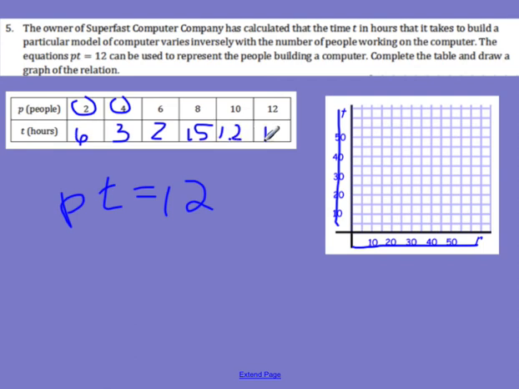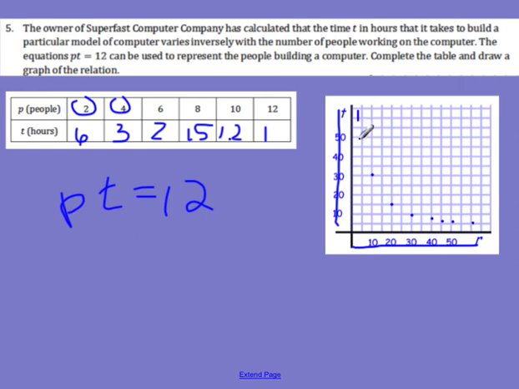So now I'm going to go ahead and graph these points. So I'm going over 1, 2, up 1, 2, 3, 4, 5, 6. Plot that point. Over 4, up 1, 2, 3. Plot that point. Over 6, up 1, 2. Plot that point. Over 8, up 1.5. So we're going 1 and then we're going halfway to 2. 10 is 1.2, so that's going to be just above 1. And then 12, oops, 10 is here, my bad. 10 is here. And then 12 is going to be actually at 1.